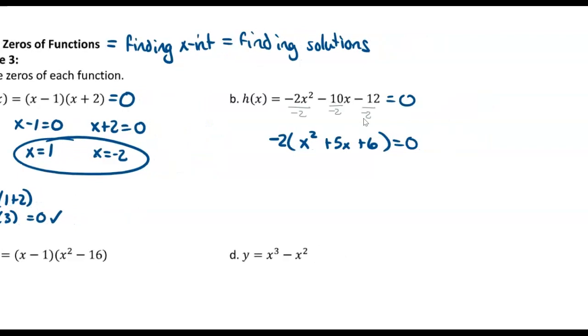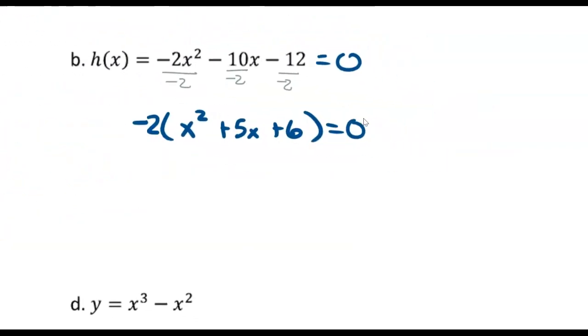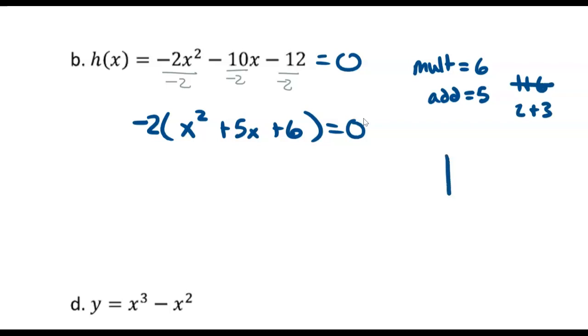Okay, so when we're factoring this, I'll make that bigger for you. When we're factoring this, it's a trinomial. So it needs to multiply to 6, that's a times c. It needs to add to 5. That's going to be 1 and 6 or 2 and 3. So 1 and 6 makes 7, so that's why it's not that. So we're going to use 2 and 3.